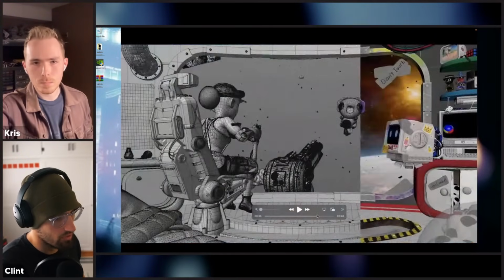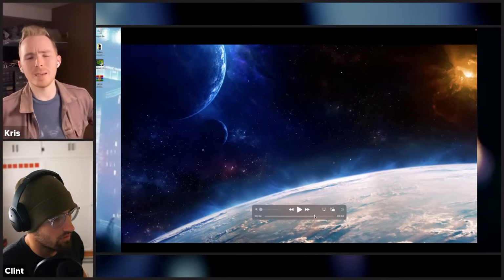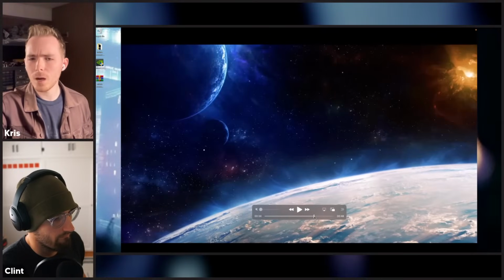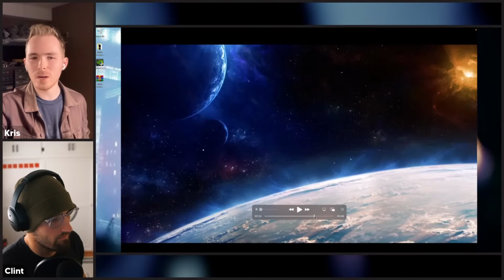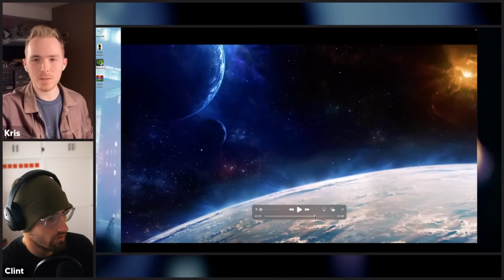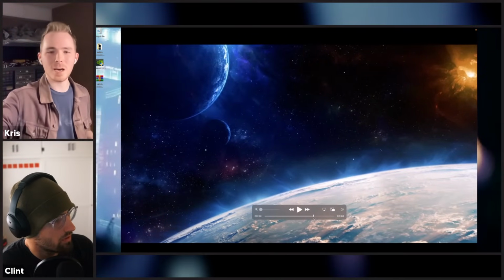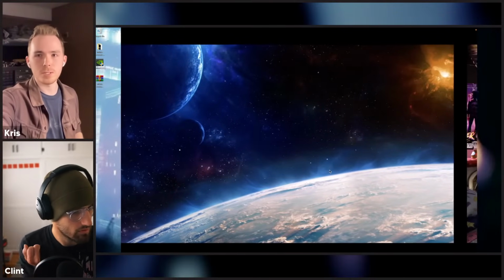And are you pulling the planet from NASA, their free stuff? No, I think I looked up something like planet in orbit, and I found this super high quality thing. I don't think it was NASA, but something. And I just did a quick skew effect on it to add a subtle amount of parallax. And then some turbulent displacement on the wispy atmosphere itself, because that was something I really liked the look of. I wanted to have something like that, as opposed to the softer, more blurred looking blue atmosphere we're used to.